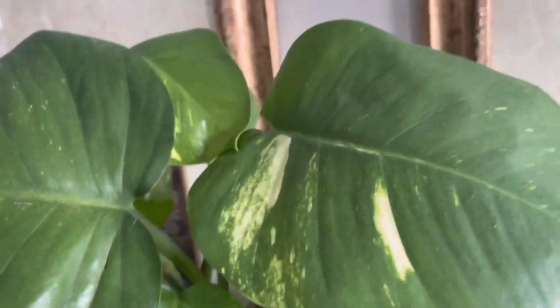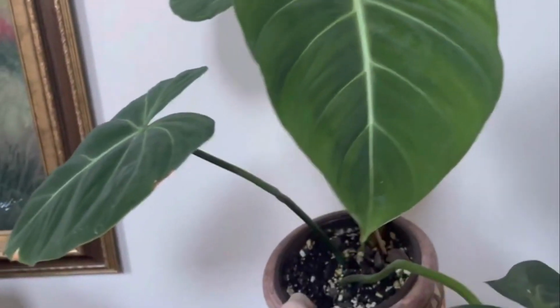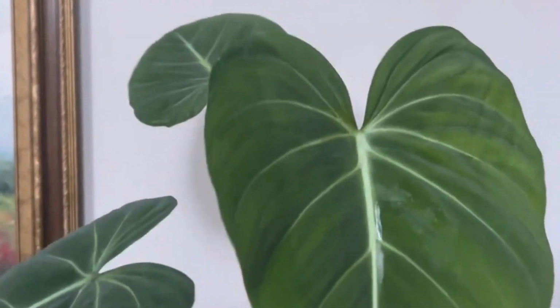My philodendron gloriosum, I propagated that several times, and most of the time the leaves came out the same size, not larger. Right. Once it got settled, the first leaf was maybe a little small, but then the next leaf was already bigger than the rest of them. That's true. So it just depends.